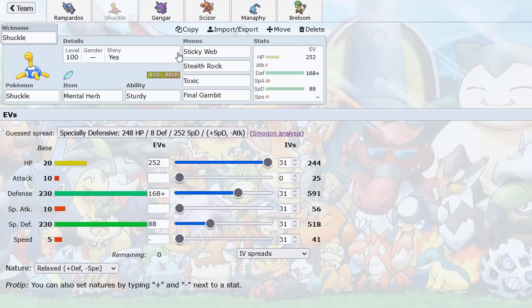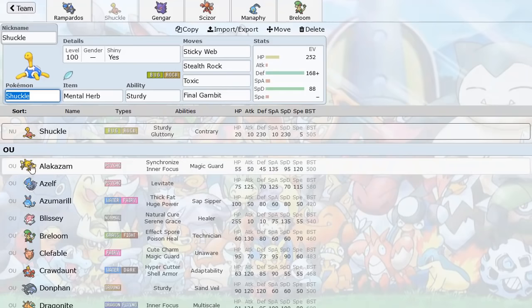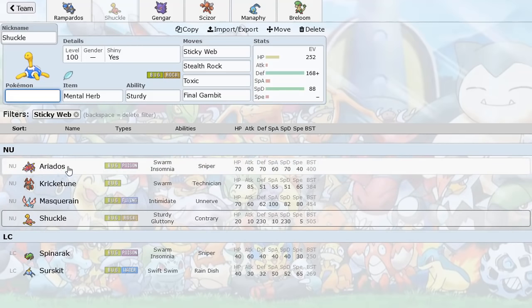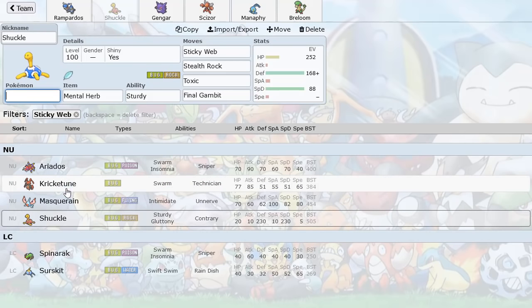You usually want to make Pokemon that don't have the best speed put in more work. And so you slow down other opposing Pokemon using a Shuckle or using other sticky web users such as, I guess, Masquerain. Ariados is there too. You have more options for sticky web in Sword and Shield, like Ribombee, for example, and in different generations. But Shuckle, I think, is probably my favorite sticky web lead because it also has Stealth Rock, so I don't have to add a Stealth Rocker to the team.